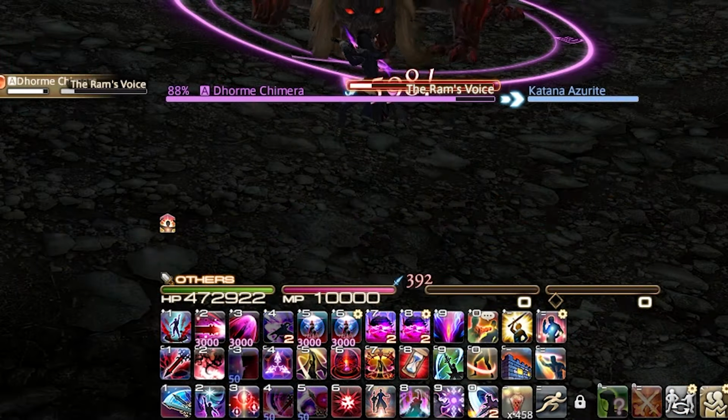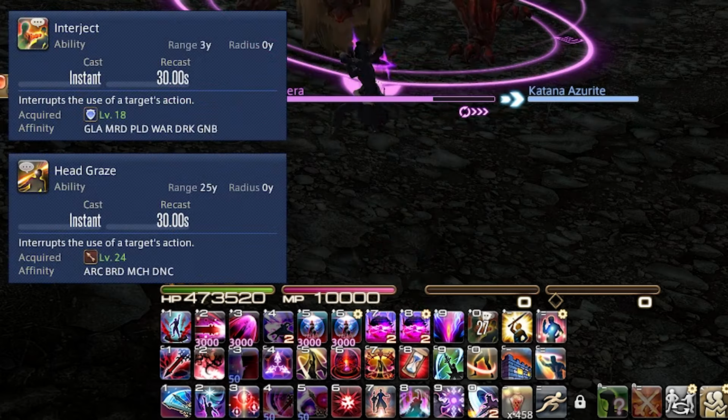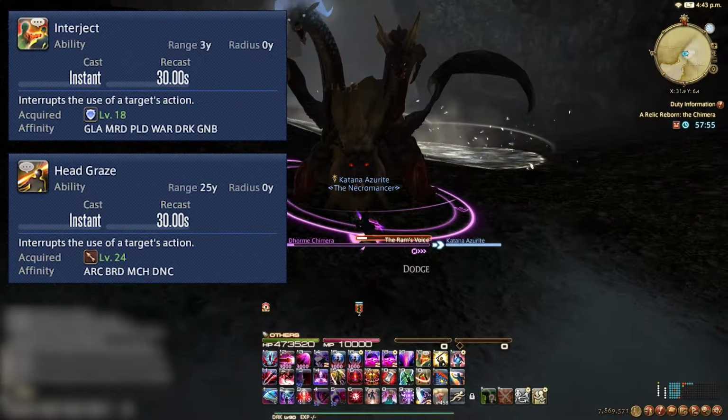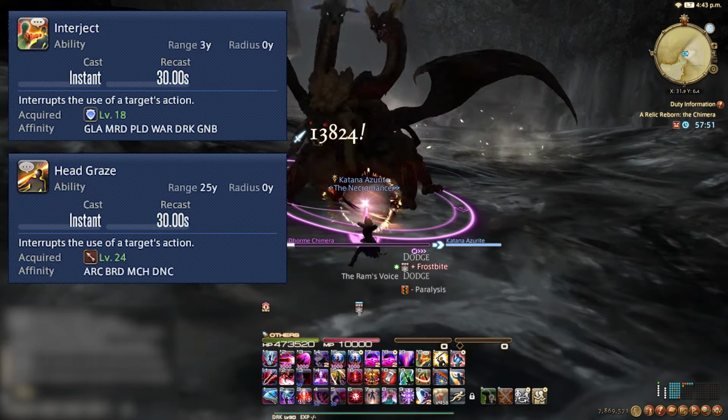Lastly, we have interruptible casts, which can be, you guessed it, interrupted. Tanks and physical ranged are the 2 roles that have access to interrupts, and if you see these casts and you're one of these roles, make sure to hit that interrupt. If not, these will negatively impact the raid in some way or another.